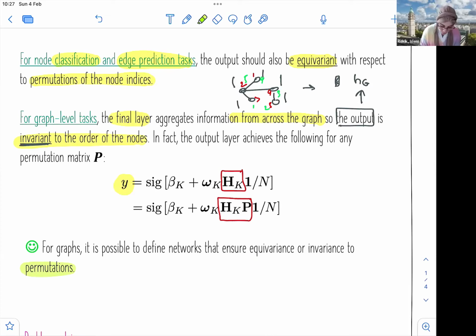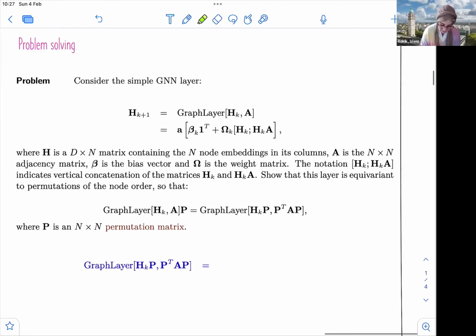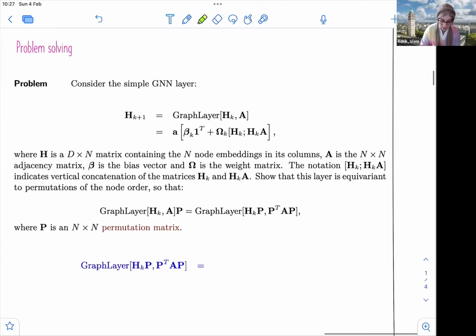Okay, cool. So now let's have some problem solving here. So this is a simple problem. We consider, for example, a GNN layer that applies this update rule to the embedding.